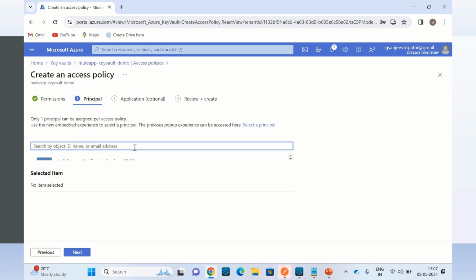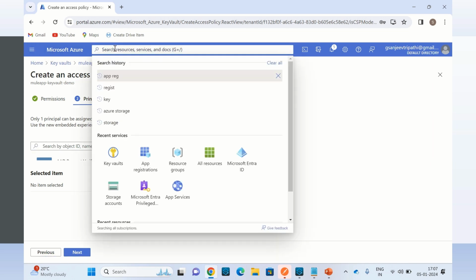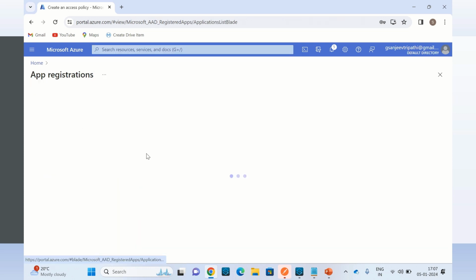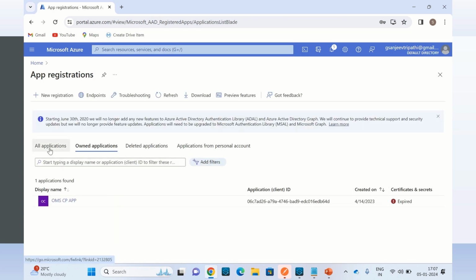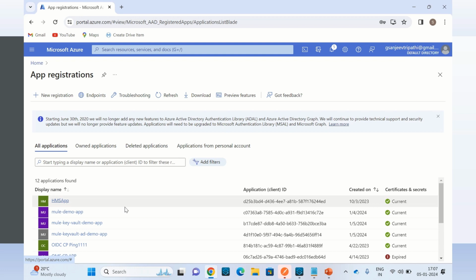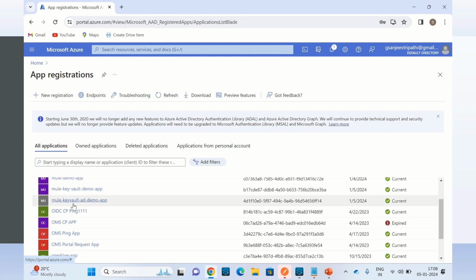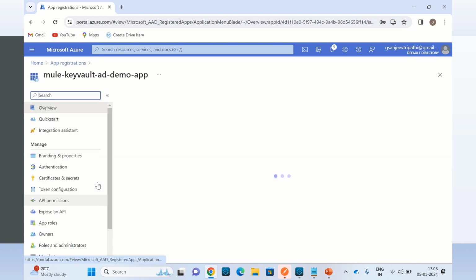Our application was, let me go back and search my application. App registrations. We just created Mule Key Vault AD demo app. Let me copy the name.